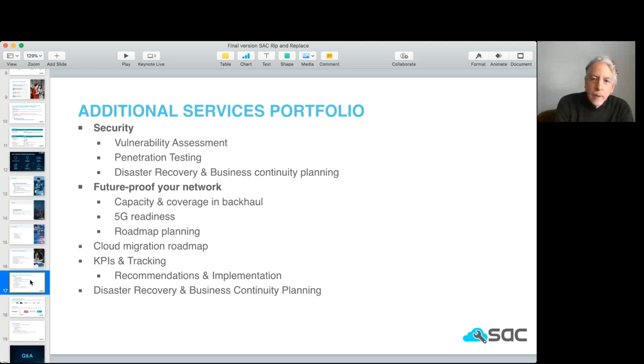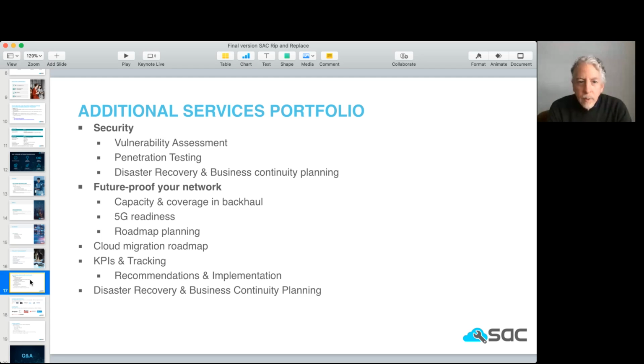Obviously getting the equipment out and commissioning the new equipment is the job. On the other hand, we have an additional portfolio of services that we think you might want to consider at this juncture. Government's kind of paying for an upgrade to your network, and there are some significant benefits just by doing some thinking here and some study and assessment that could pay a lot of dividends. Obviously, this whole project's about security.